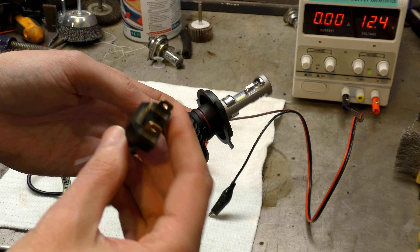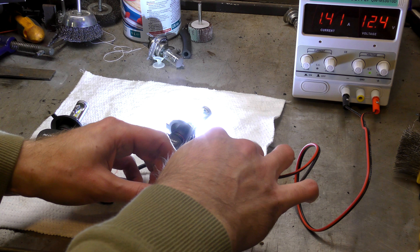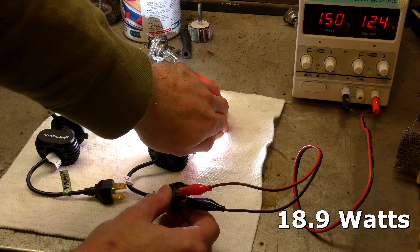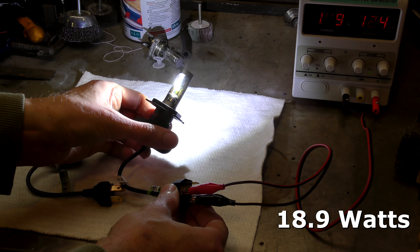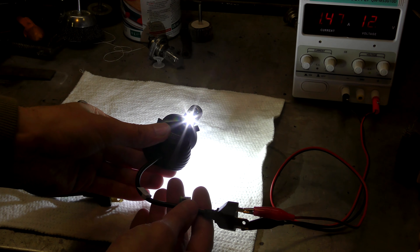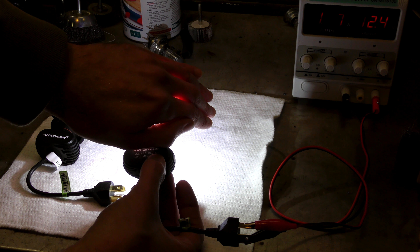On the bulb you've got your common ground as negative, and the low beam and the high beam. So we will plug that in — common negative. So this should be the low beam. That's one and a half amps at 12.4 volts, and that lights up the top one that's got the shield on it, on both sides. It's pretty bright. So if we switch over to the high beam, it should do the two unshielded sides. It's pretty bright and I've got my welding goggles on so I can see. It's a nice white light, and that also draws just a smidge under one and a half amps.